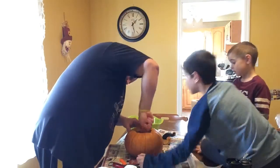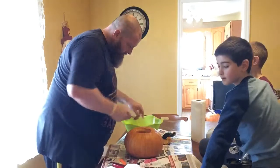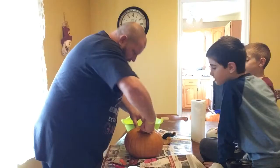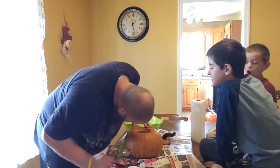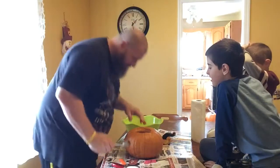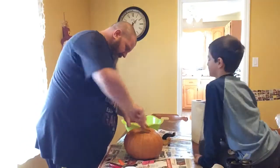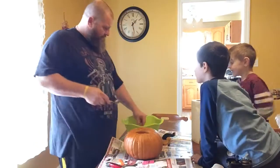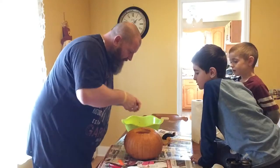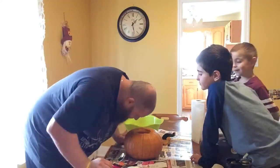Just carve the face. Don't touch it. That's just one. That's just the smallest one. And look how much there is up there. What do you think, Quinn? Slime. Slimer, slimer. It's a little spider web right there. Alright, are we ready to carve?